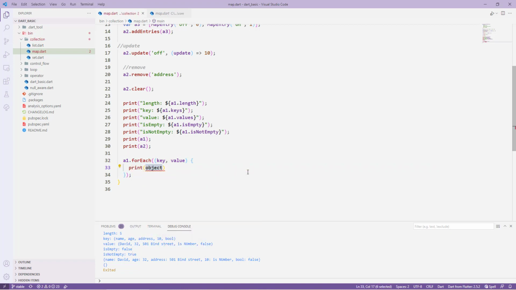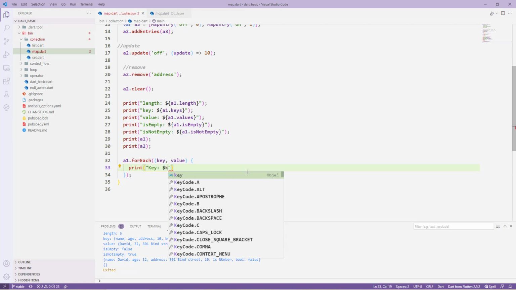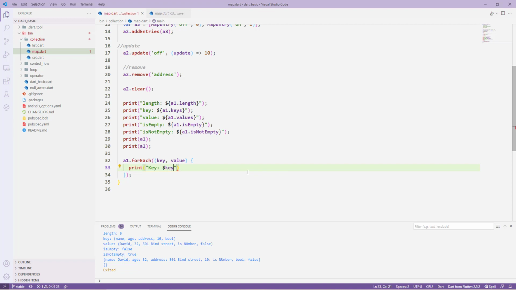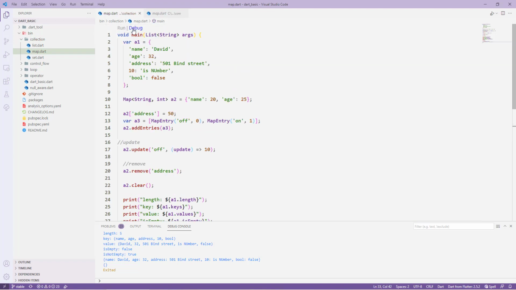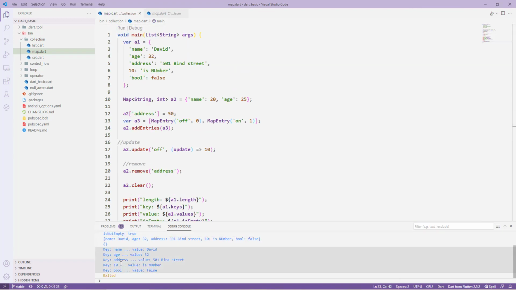So print, and I can print out something like key over here, and then dollar key that we get, and then our value, and then I can get dollar value over here. And now if I run this one, we should print out the key and the value.